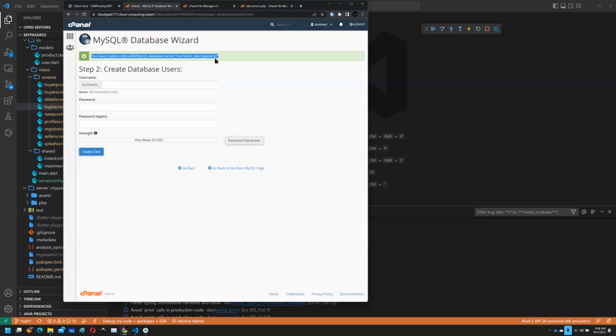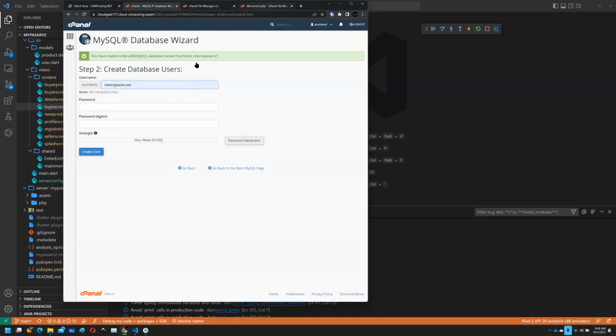Now you need to create the database user. To create a database user, you can use an existing user or you can create one. Usually we create one user for one database, the admin of the database. So I'm going to use a new database user.